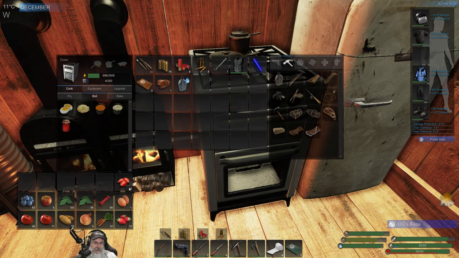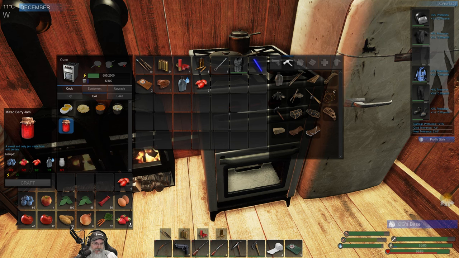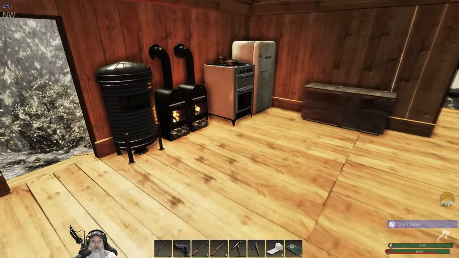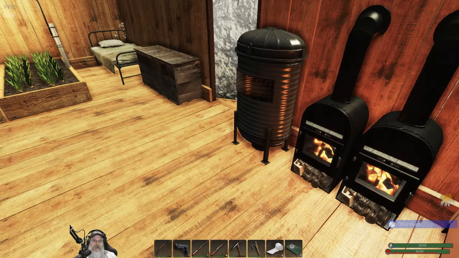Not significantly. Okay, so let's see. We need 2 rose hips, 2 strawberries, and 2 blueberries. There we go. And then let's get the jar. That's kind of expensive, man. With the water and everything, this better be some damn good stuff. I'm just saying.